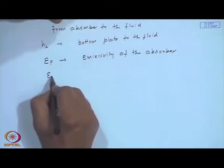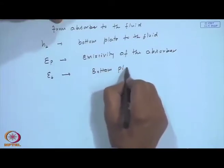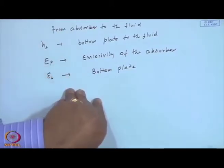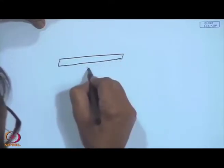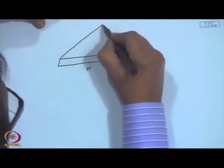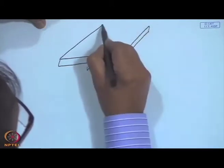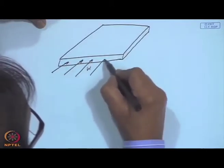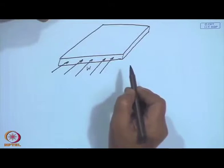And epsilon B is that of the bottom plate. So, if you want to have another view of this air heater, you have a sort of rectangular duct. This is the width W that is not seen, and this is the length L we are talking about, and the flow is now through this rectangular passage. This entire thing is having a glass cover at the top and a bottom insulation.